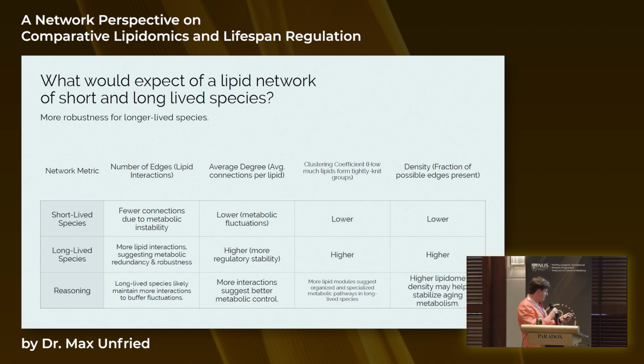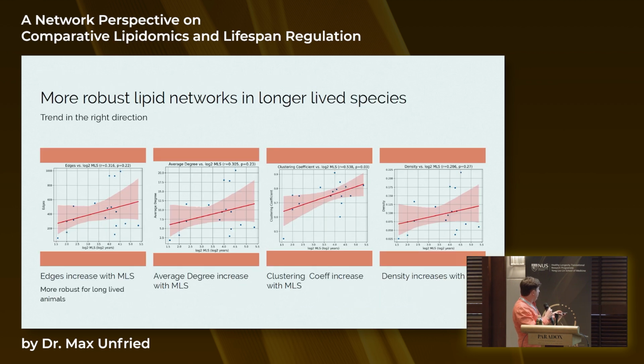So I was just looking at this and measuring those network dynamics across my different species. For each species, I created a different network. I looked at those 4 metrics and a few other ones, like how many edges they have, the average degree, the clustering coefficient, and the density and whatnot. And what you see, all those things go up with maximum lifespan. So it's not always statistically significant. It's only for the clustering coefficient.